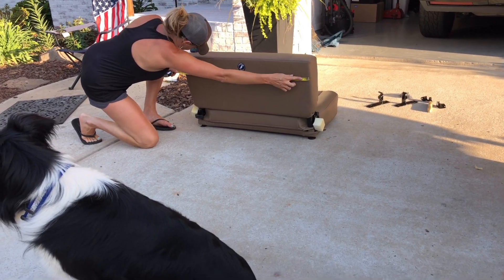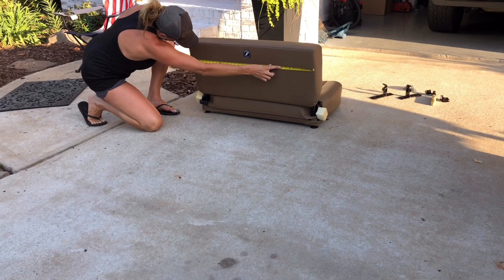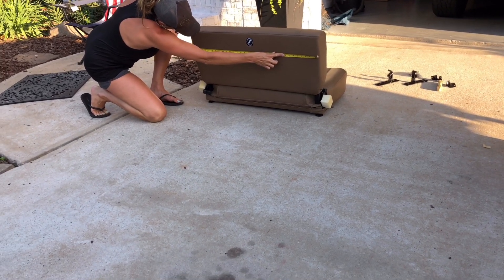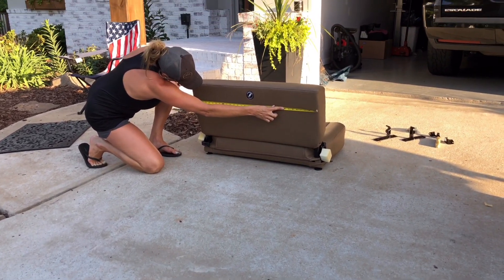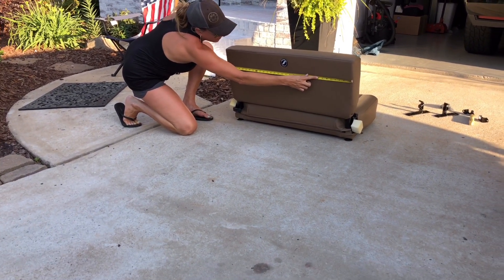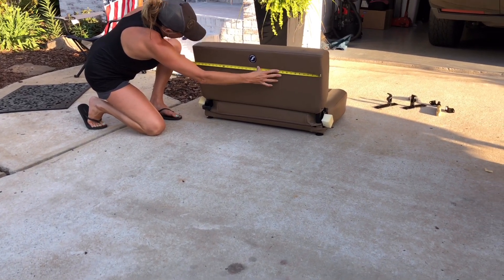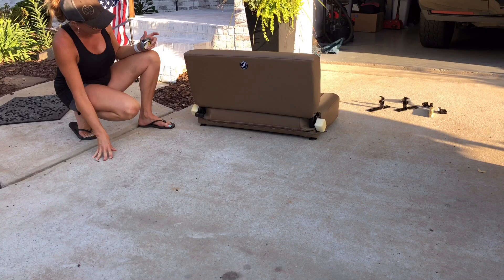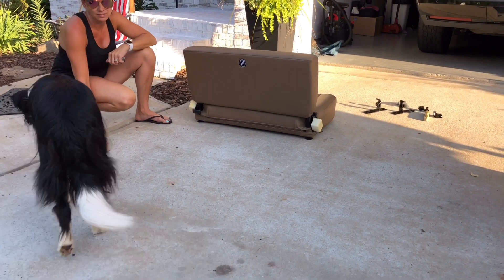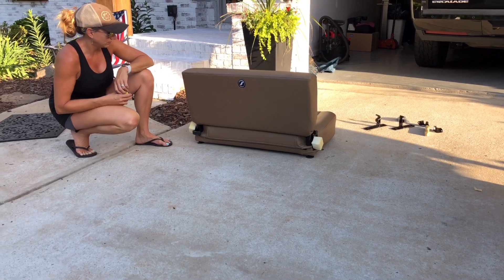How long is the back of this thing? It should be obviously the exact same. I'd say 35 on the high side, so it's probably 32 and a half — more or less 33 inches. That's perfect because I think the Humvee has 35 inches between the two seats. So I need a jump seat, guys.